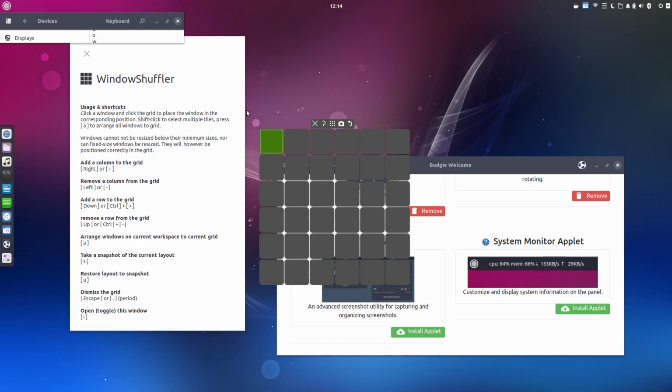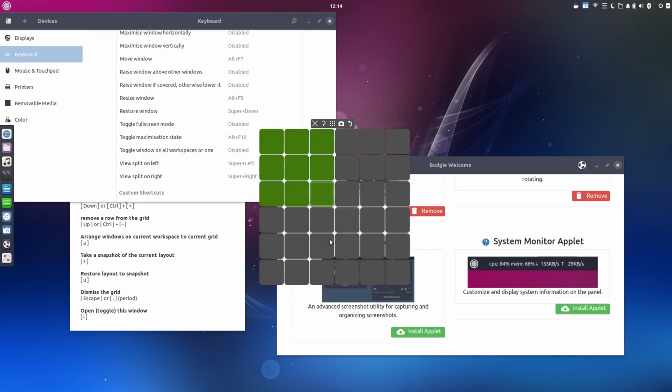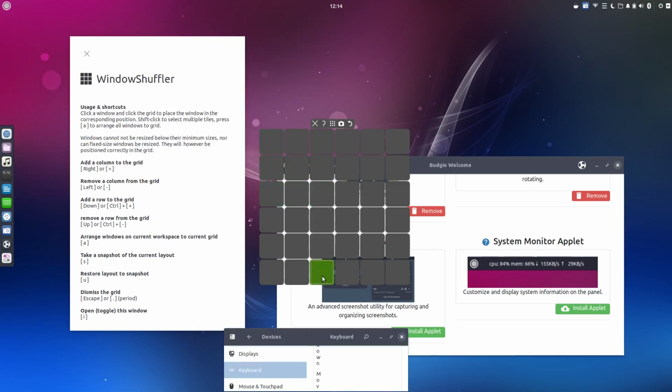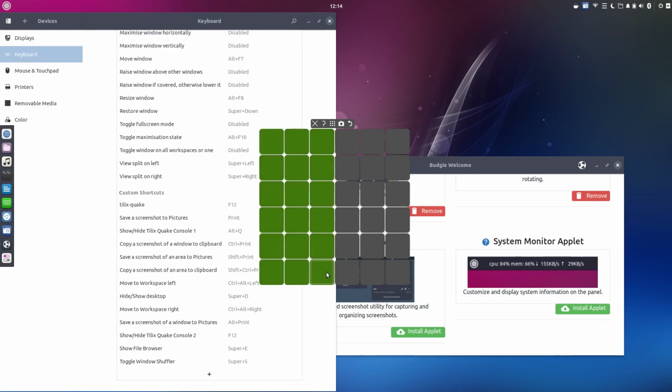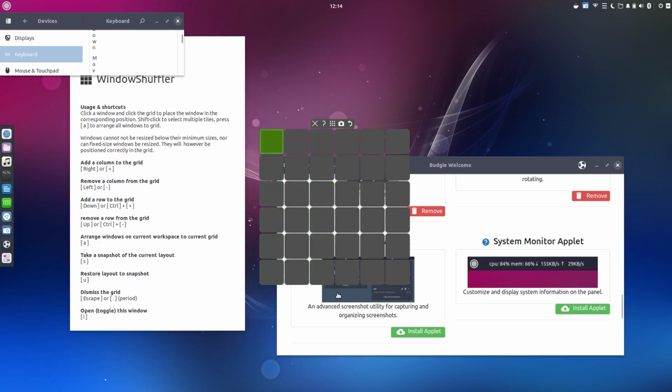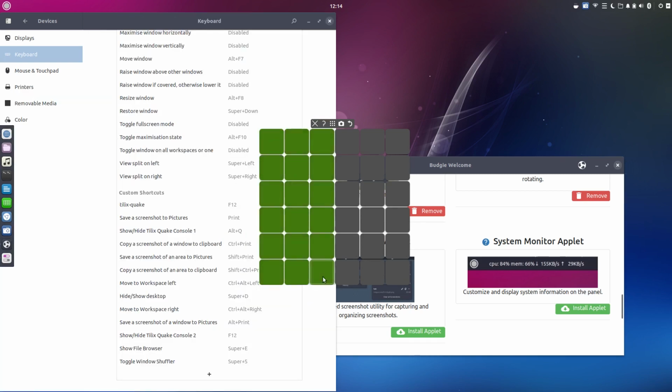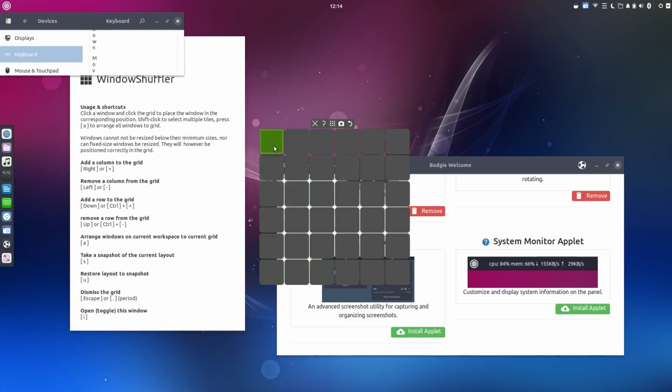But if I want it to take half the screen, then I have to, let's see, shift and click. So if I hold the shift button and I go half or a quarter there, it'll go quarter. Or if I want half the screen, click on that, hold the shift button, go half the screen. So you have to click where you want it to start first, and then hold the shift button and click where you want it to end. So if I just click that, it goes small.